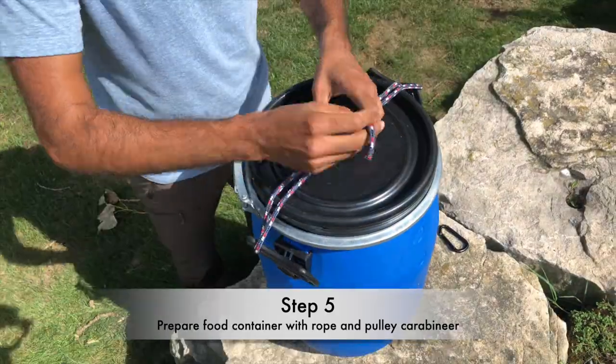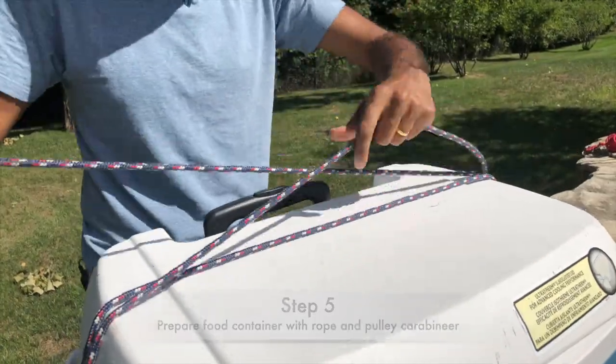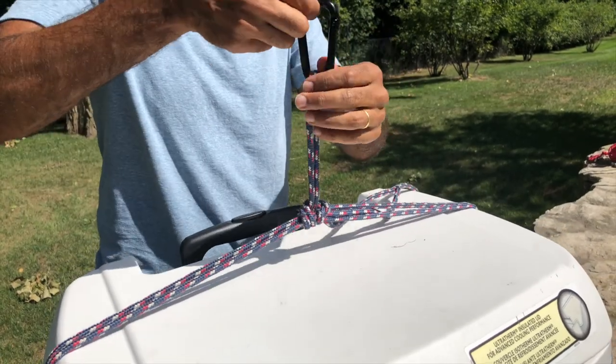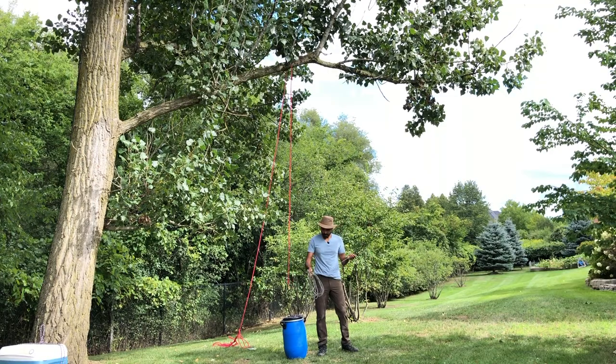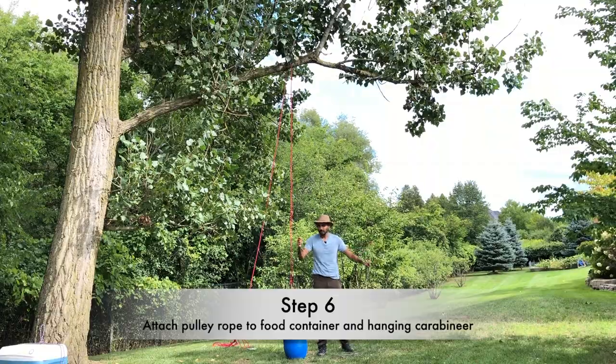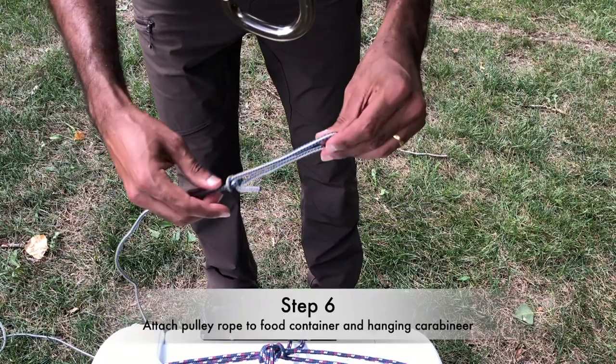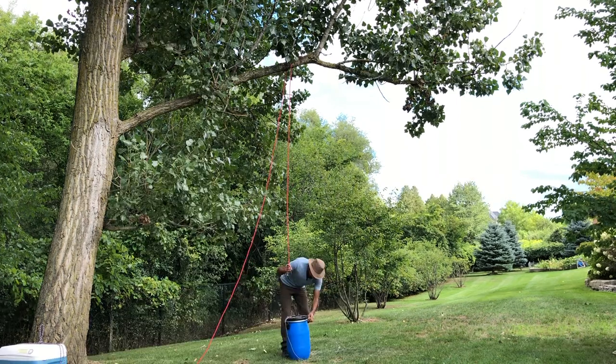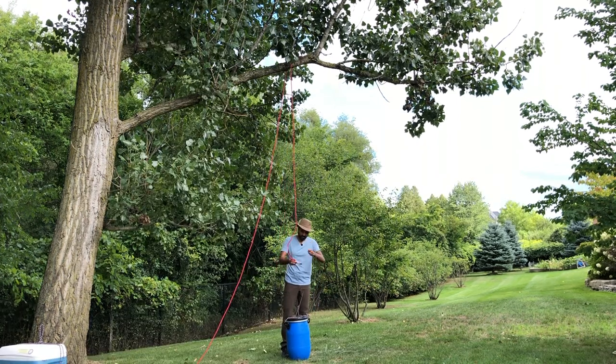Depending if you bring a food barrel or cooler, you may have to attach separate ropes to the handles so that the second carabiner can clip to it. At the end of the pulley rope, make a loop knot and attach the loop to the pulley carabiner, which should be clipped to the food container. Then, feed the pulley rope through the hanging carabiner.